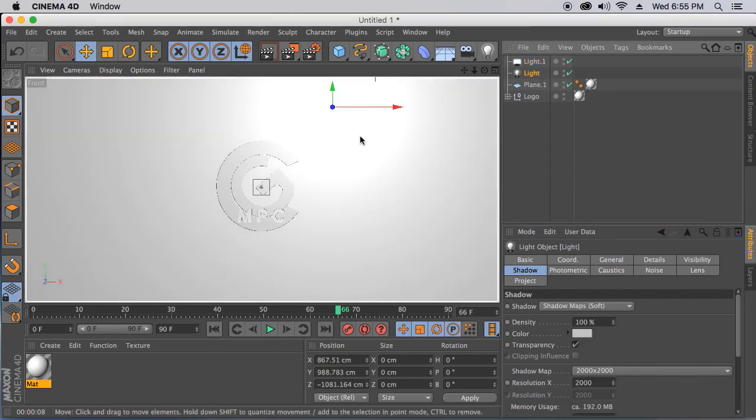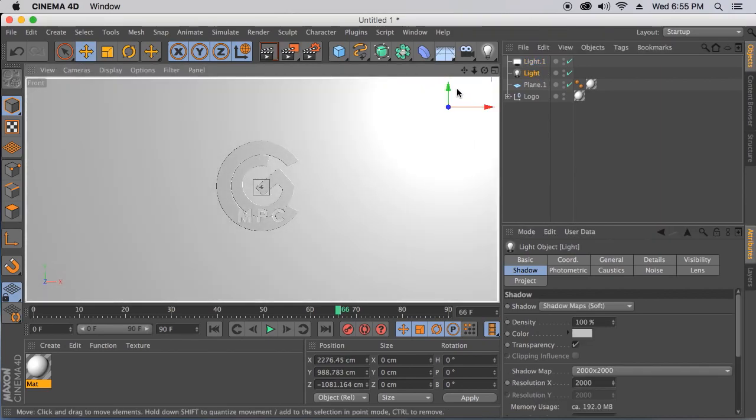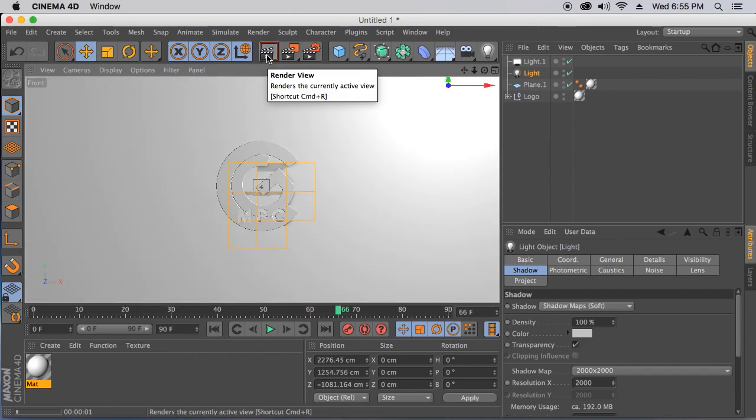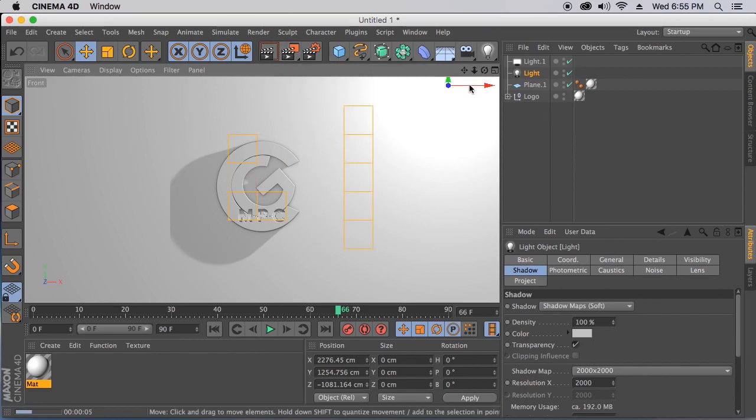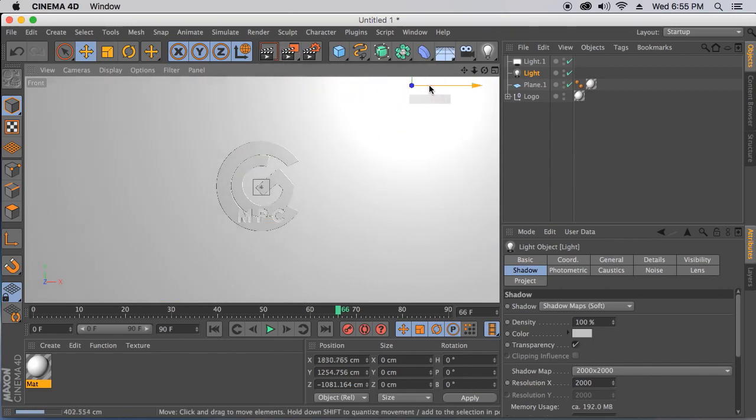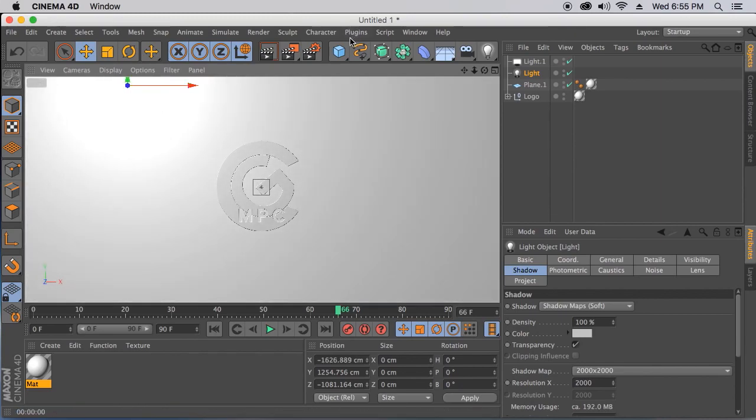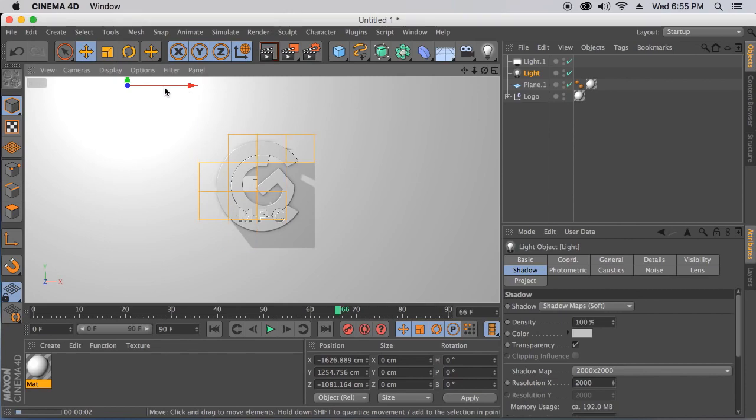Of course, if you want your shadow to be longer on the actual logo, you can always move your light farther away. Changing the location will completely change the direction of the shadow. It moves exactly to the inverse of wherever you put it.